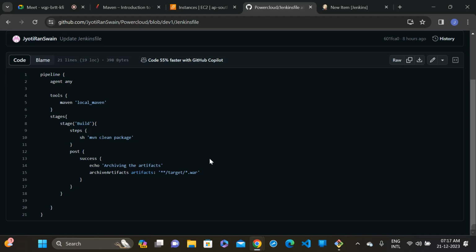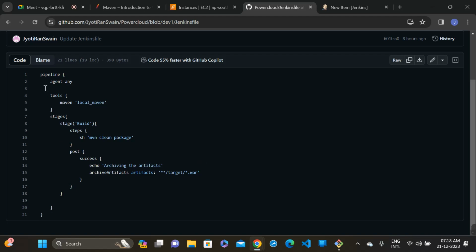The scripted one uses the Groovy engine. Declarative is easy to get and build, but not as powerful as scripted. Declarative is not powerful, but it is very easy. Scripted uses Groovy script, that's why it is more powerful and advanced. So this is the main difference.